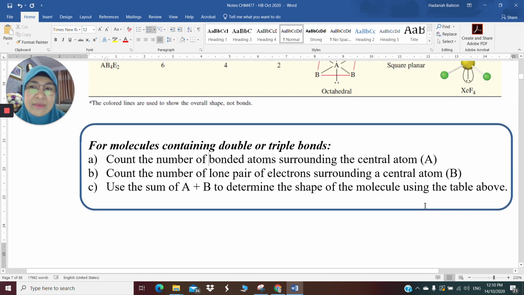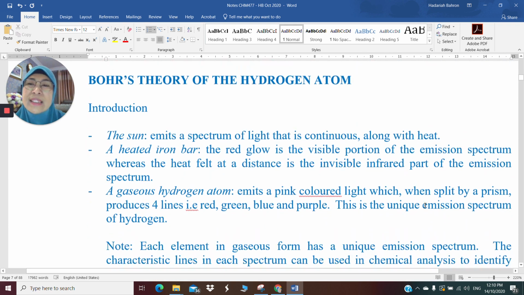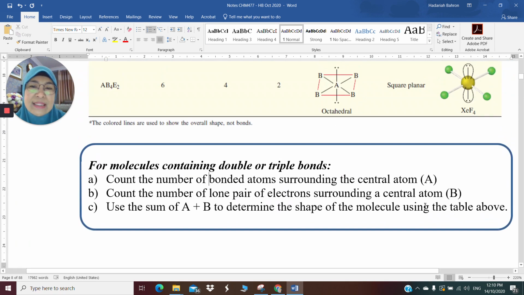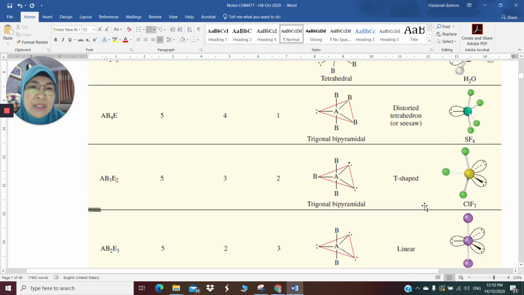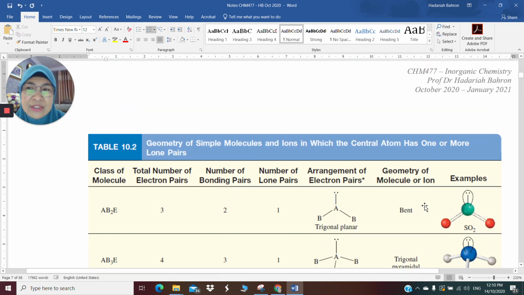This is going to be just a short video. I'm not going to go any further than this for this time. And I hope all our examples here are clearly understood by all of you. And then I'm going to discuss later a few questions giving you a formula of a molecule, asking you to draw the Lewis structure, and from the Lewis structure determine the shape of the molecule. And I'm certain you have done this before in the previous classes.